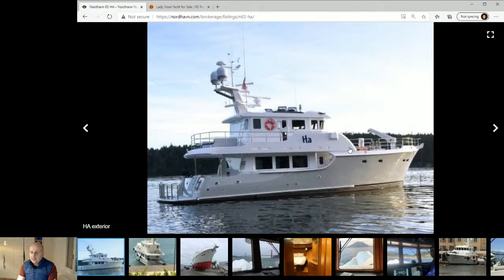So I think what they've done here, compared to the N62, this looks like a shorter foredeck, and you can see the lines are more angular, straight. The stern, I think they've done quite a good job on there. It looks very nice, especially with the ducktail. This looks a bit boring and blocky, and I don't think the designers have really thought about the aesthetics so much there. It doesn't look so nice, but it does look very functional. And this above looks like it's going to be really quite big. And you've got quite a large deck area there.